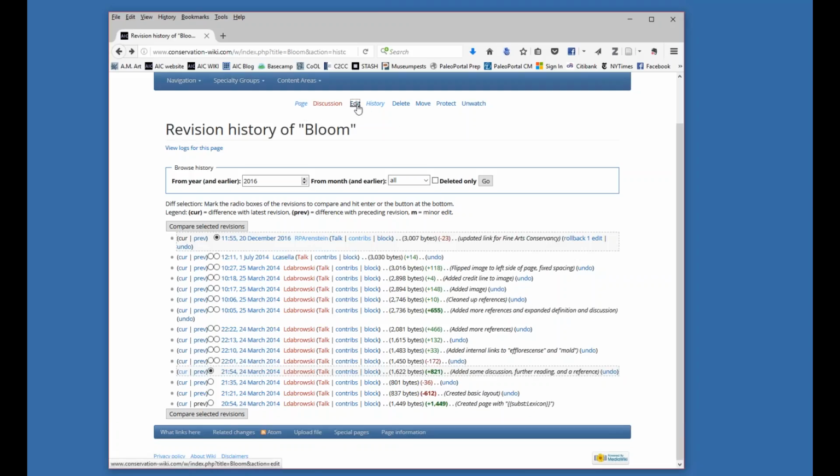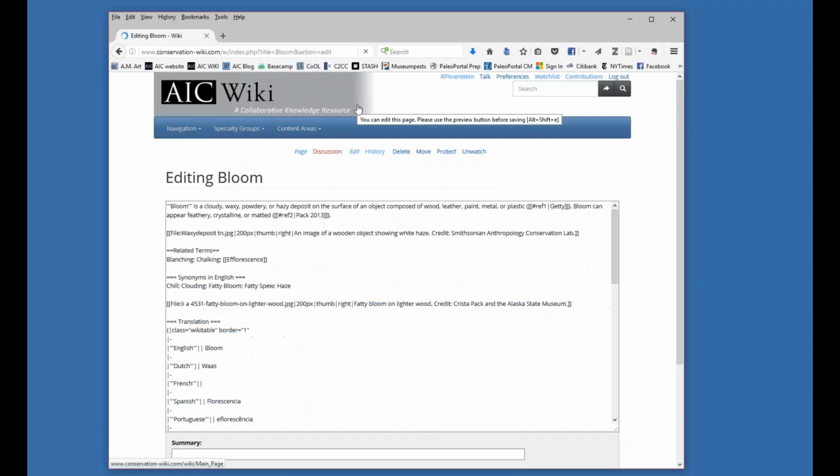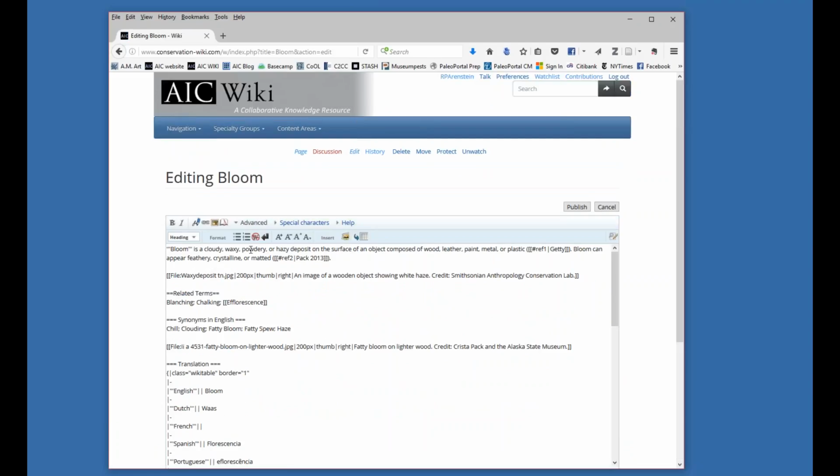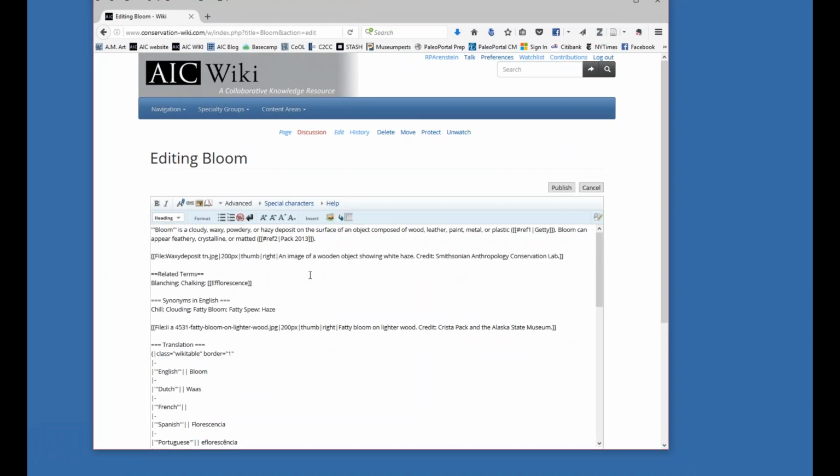So let's go back into our editing mode, and let's talk a little bit about some of the other buttons that are up here. I would like to add a little bit of text to this entry.